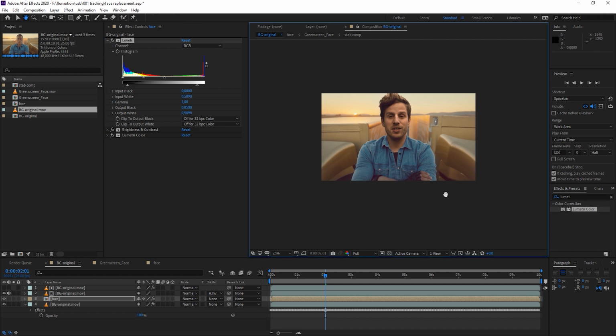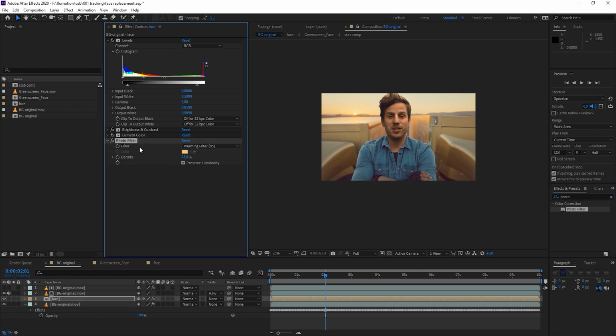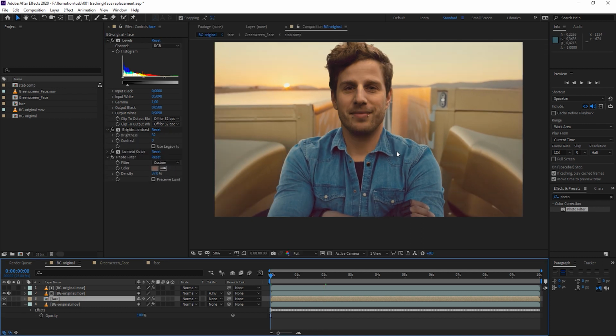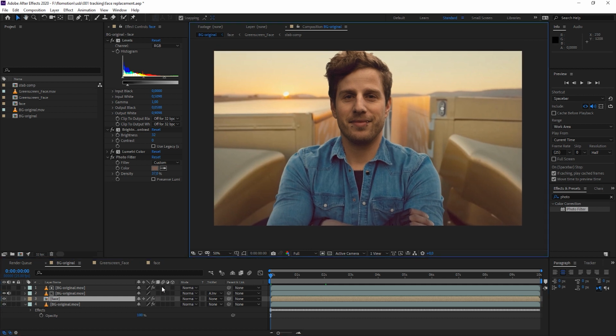Another thing you could do is bring out a photo filter, which is normally just meant to make an image warmer or cooler. So if I just drag it out by default, it's, as you see, adding an orange tone. And now what you can do here is go to custom, and for the color tone, just pick the original skin tone, and then you can just bring it up a little bit. But I think for now, this is really looking pretty good. Let's add on motion blur by simply clicking the motion blur button on the face, and let's watch this.